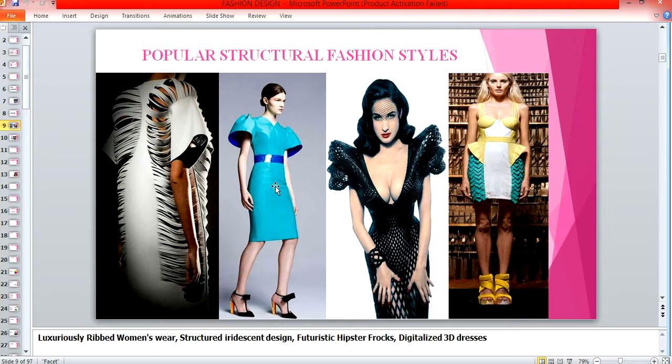Now, I want to make something clear over here. If we say a structural design, we mean that it is not covered in any extra stuff like buttons, sequins, beads, and etc. This doesn't mean that you can't blend colors. Please note, colors can be part of structural garments, so far as it is the original fabric that is being used, that is okay. An example is on this last picture.